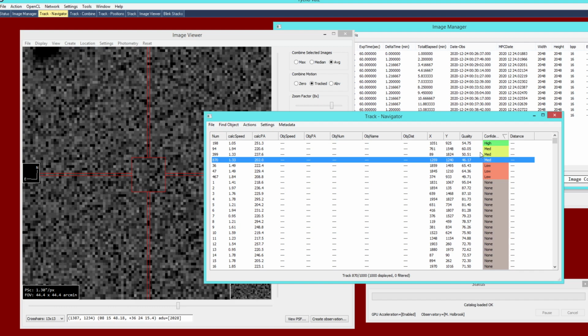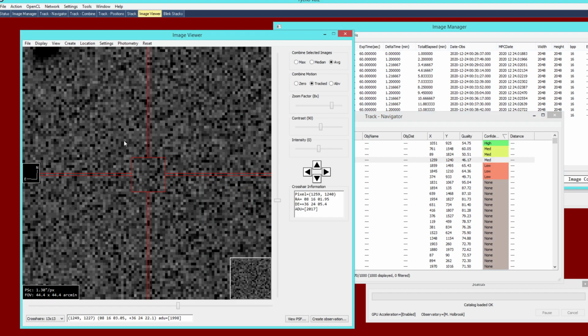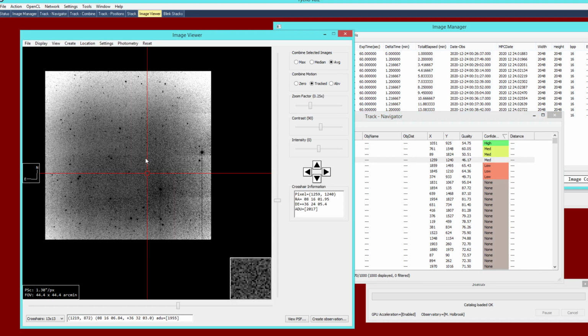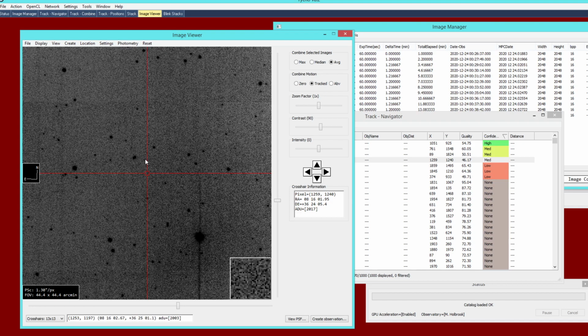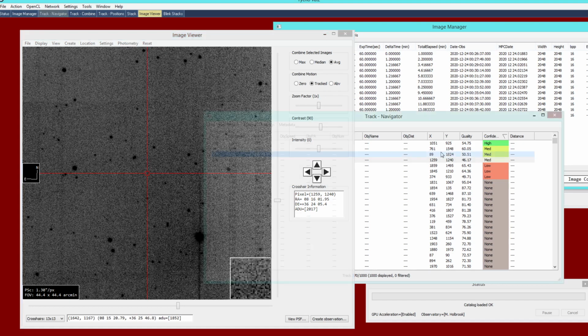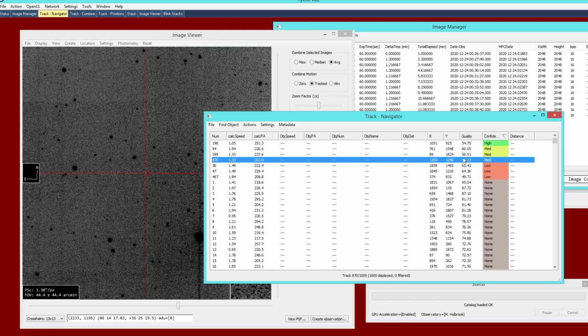Again, this is an extreme example because there's no dithering, the images had no dithering performed at all, and the camera has a lot of hot pixels, and it's just overall not a very clean sensor. So if you do have a cleaner sensor, certainly you will not have any breakthrough like this. So again, extreme example.